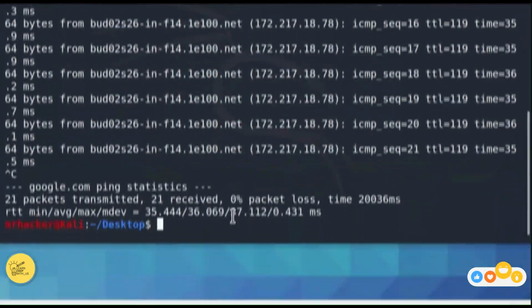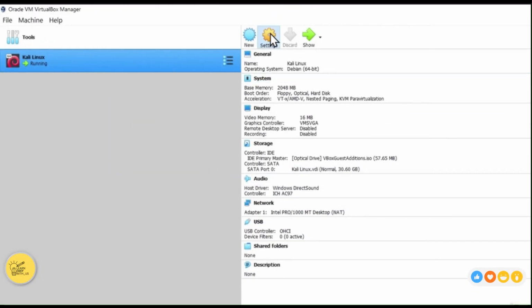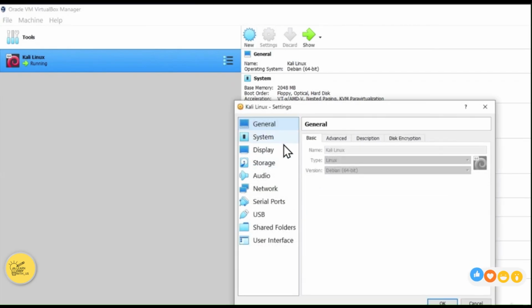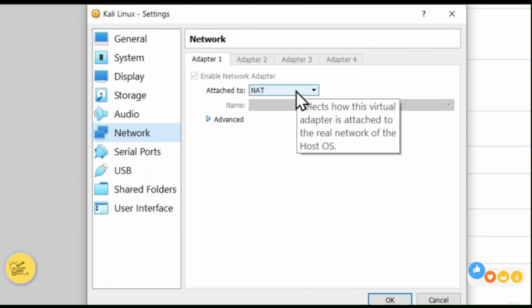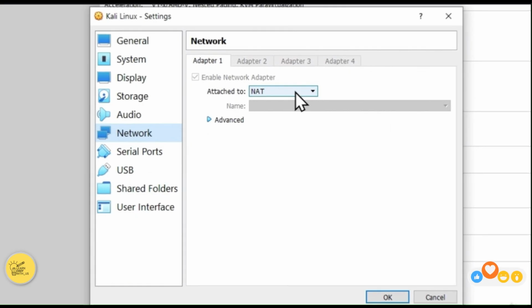If we go to settings of our virtual machine, and we select the virtual machine, navigate to settings, and from the settings, navigate to network settings, we will notice that we're attached to NAT. And NAT is network address translation. This means that the IP address that our Kali Linux machine has will be given to us by VirtualBox.